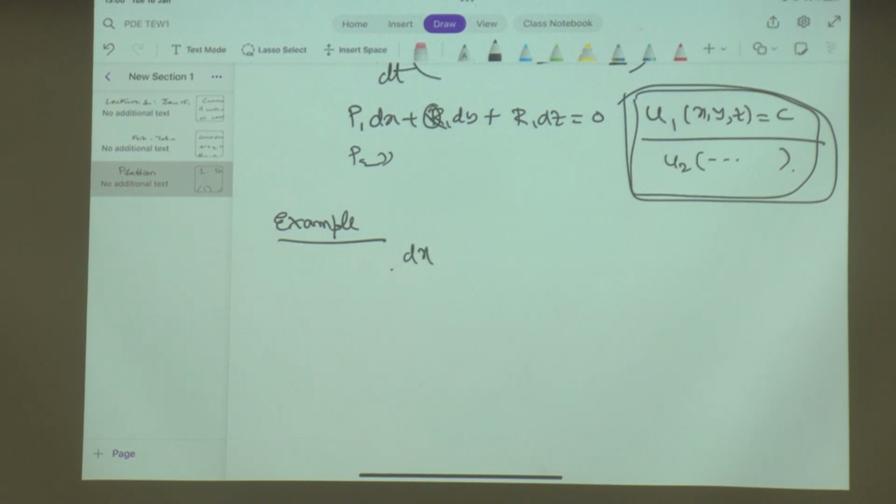So this is how one writes dx by (y minus z) equals dy by (z minus x) equals dz by (x minus y). Okay, so our PQR is clear, whatever is in the denominators. Now we take P1, Q1, R1 such that the dot product with this is 0, right? And you see, a nice combination is there: x minus y, y minus z, z minus x. So if you add them, you get 0. So 1, 1, 1.